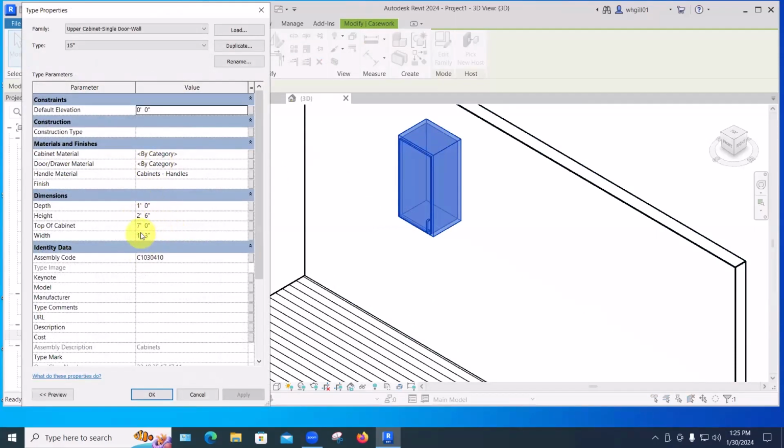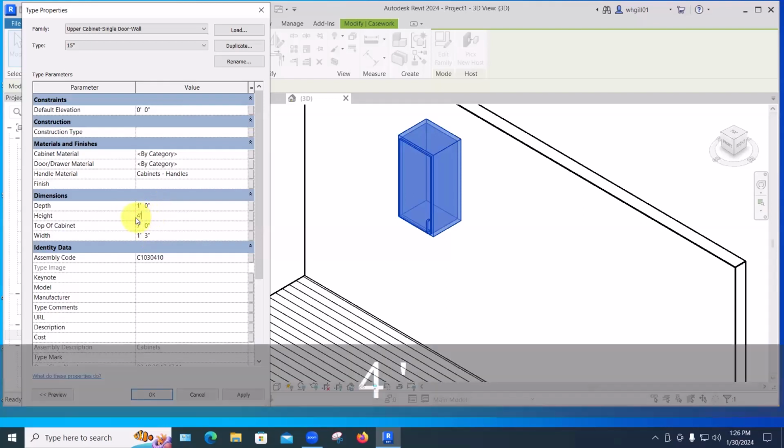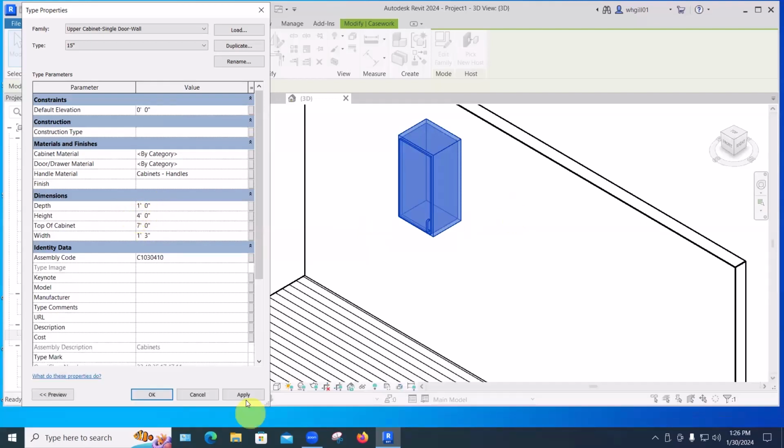And that's really the way that Revit's really set up, is that the family determines the basic geometry, and in the type, you control the dimensions that are linked to that. In edit type, we don't change the geometry like adding a door. We just change the dimensions of the pieces that are there. So if I decide that I want to make this 4 foot high, I just change the height right there and apply and make it 4 feet high. Okay.